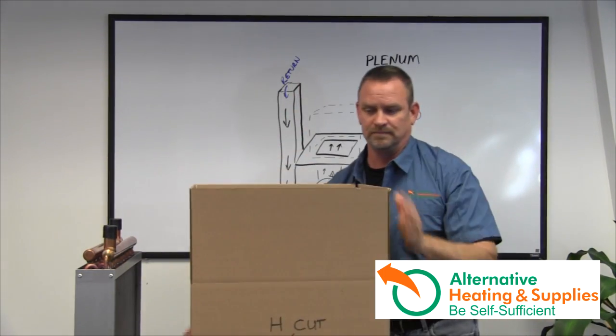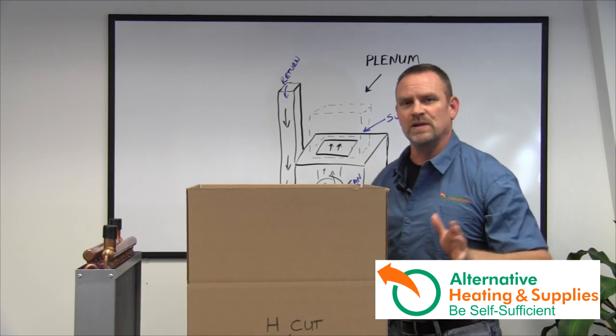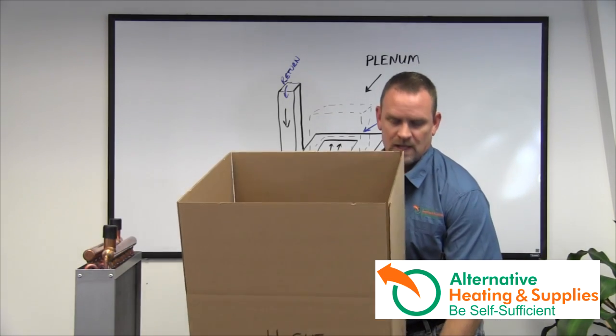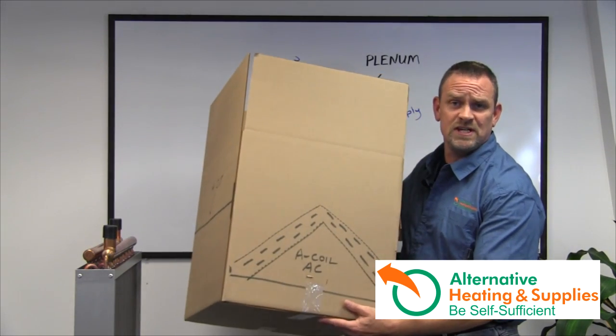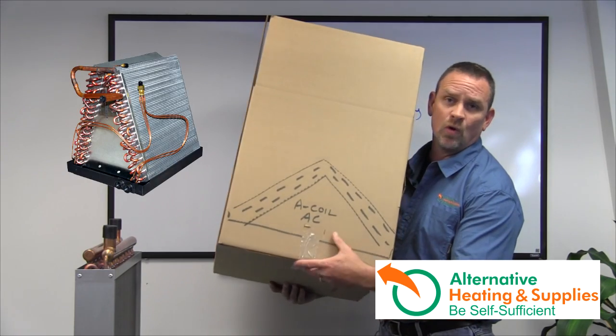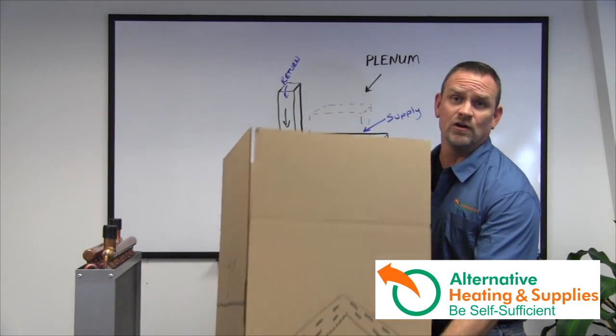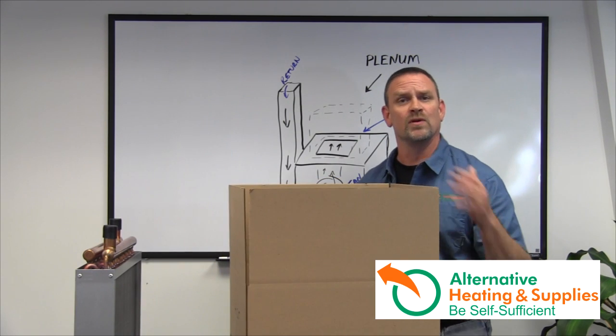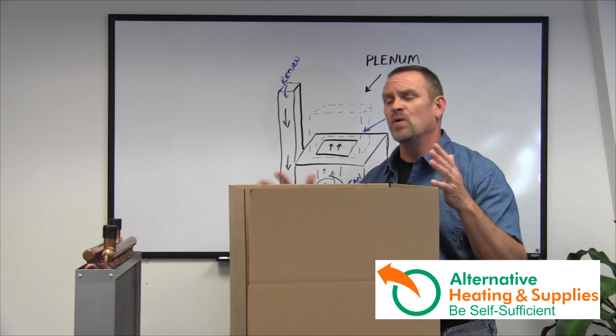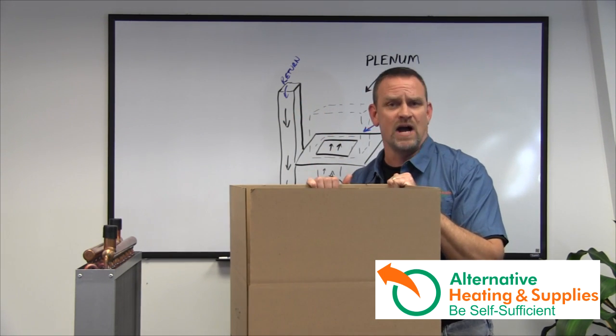Now this plenum simulated is going to give us some areas that we need to concern ourselves with. Now the first question you ask yourself is do you have AC in the house and if so what you'll have is what they call an A-coil which is usually mounted in the plenum. It is also a radiator or a heat exchanger of some kind where the freon goes through and what that does is it gets really cold and it blows air through it and it distributes the AC in your house.